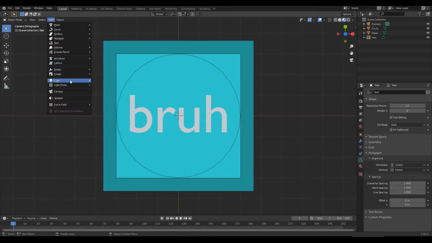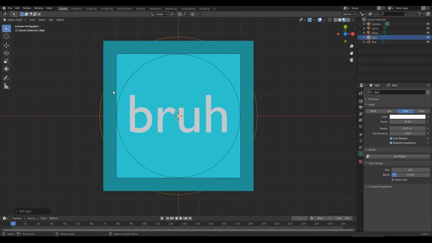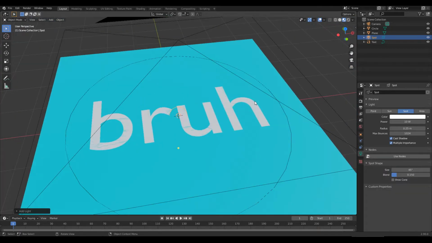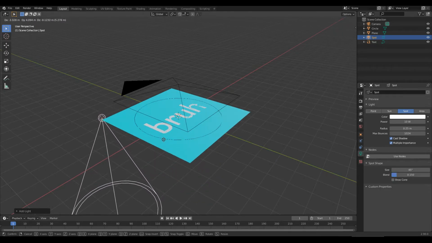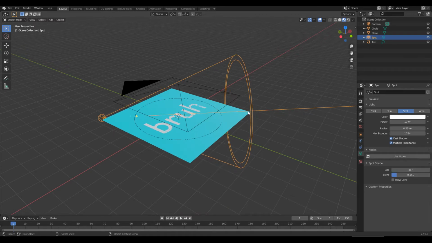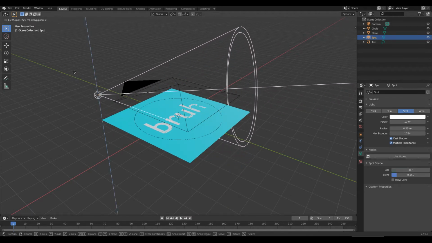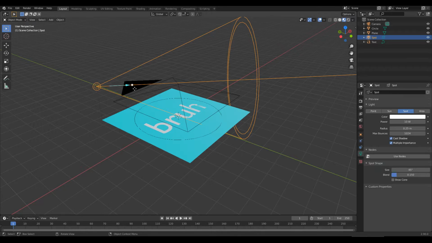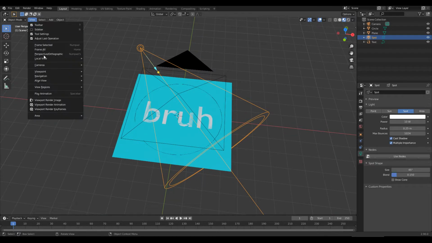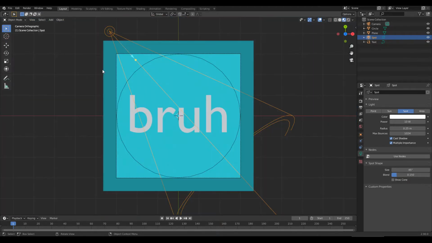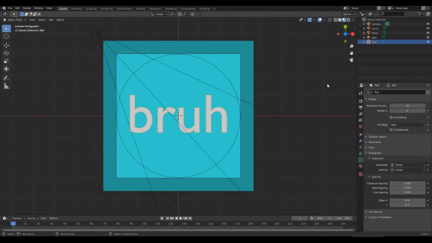Now you want to add a new spotlight. Use middle click to pan your camera. Use scroll wheel to scroll in and out. You can transform objects in Blender with G, and then you can grab this yellow ball to move the direction of the spotlight. And then you can also use G and then click Z, X, or Y to lock to an axis. And now you can go into cameras and select the active camera again. Now you can just fine tune the direction of your spotlight.